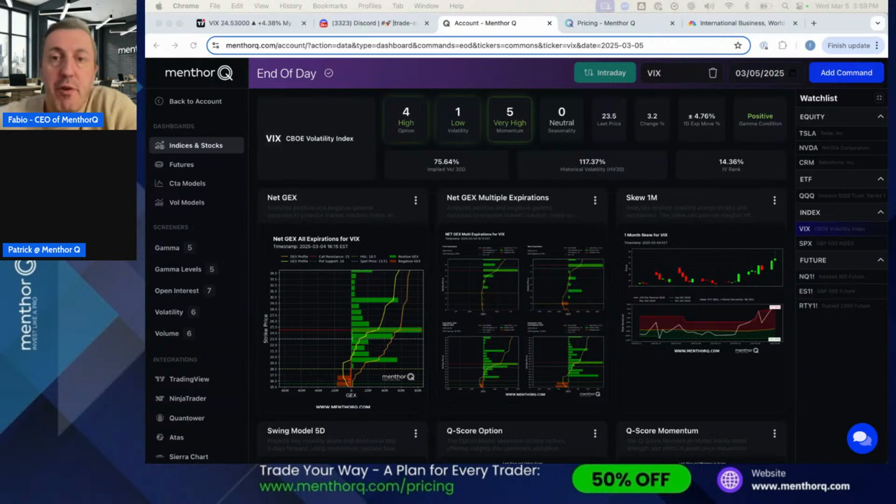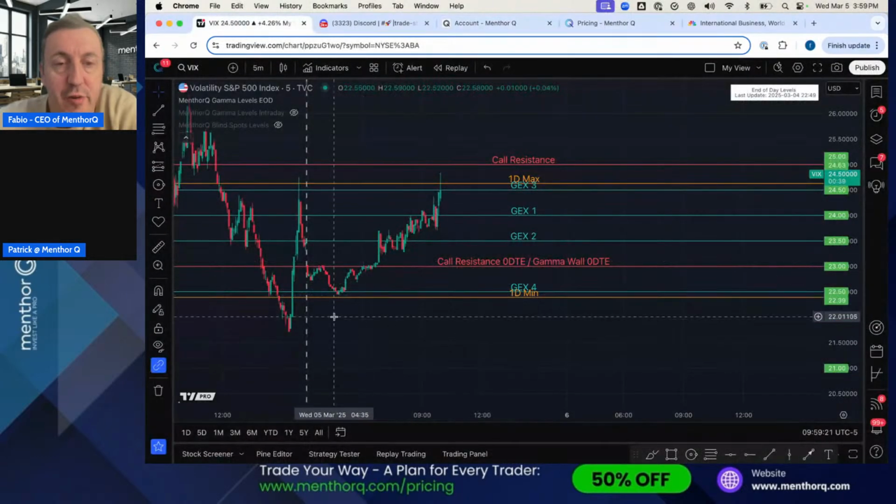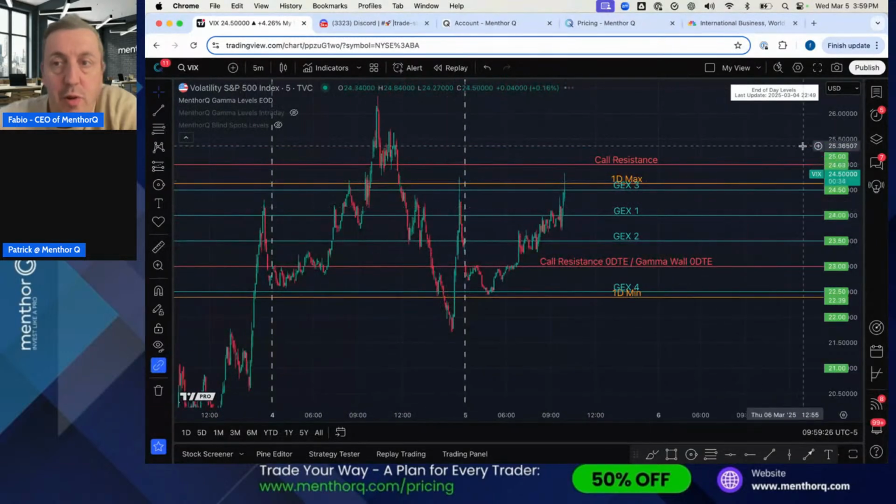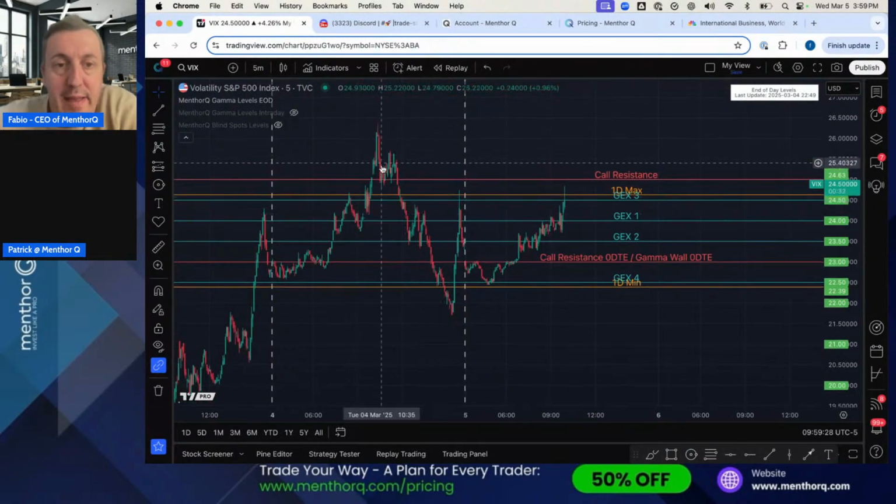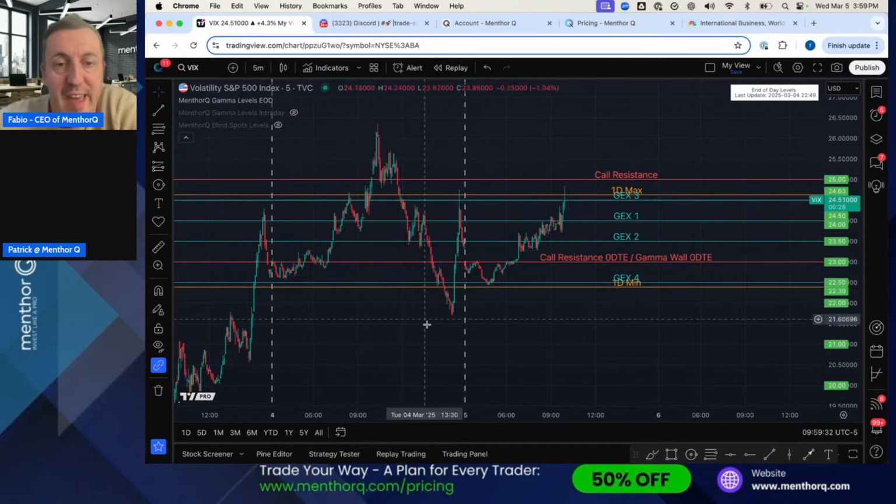So the first step, of course, we come from a very, very volatile week, or more than a week. It's about 10 days. So monitoring the VIX is the first thing that we want to do today. So we want to look at how the VIX is performing. If we look at the chart, the VIX is already approaching the one-day max. So yesterday we saw a big spike. I think our core resistance was still here, and then the VIX kind of dropped towards the end, and then it came back all the way to the one-day max.